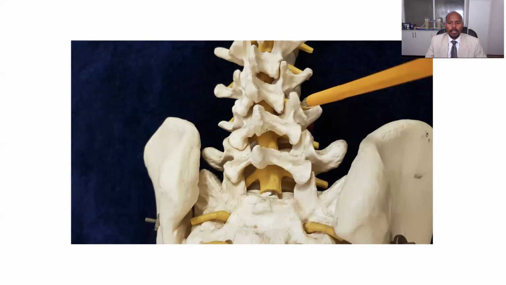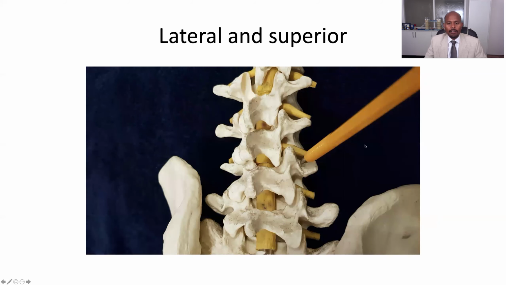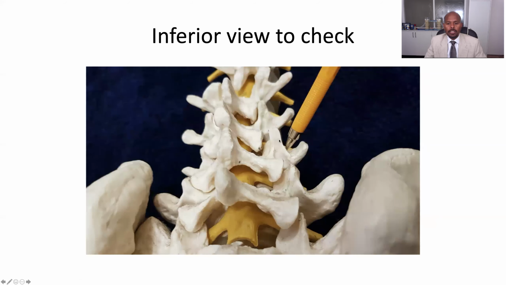So for example, here you can see, when you look at the Scotty dog, this position of the needle, or the pen in this case, would still look like the eye of the dog. But unfortunately, if you do an inferior view, you can see the target is way away from where the needle is, and hence, lateral and superior in the groove. And when you do an inferior view, you can see there's a U shape, and the needle should be in the middle of that U shape, which clearly gives you the perfect position for the needle placement for a medial branch block.